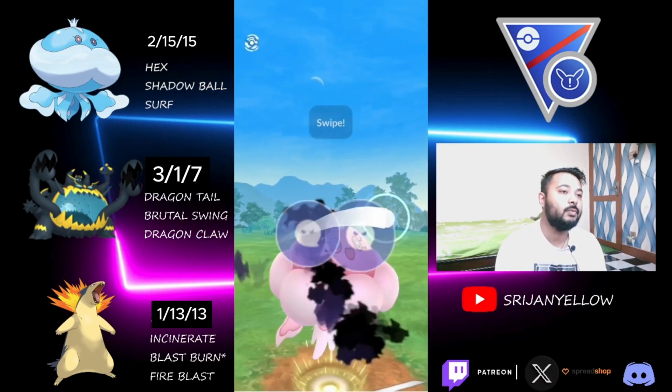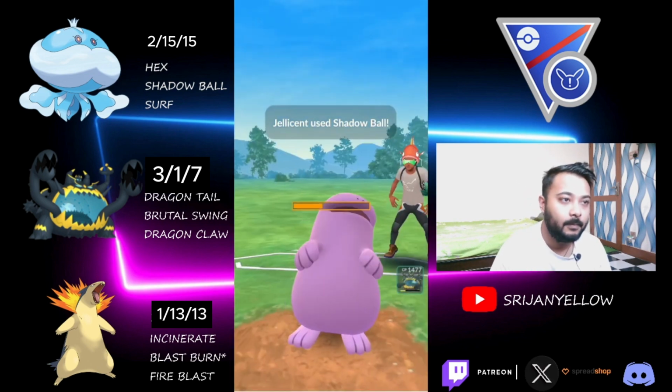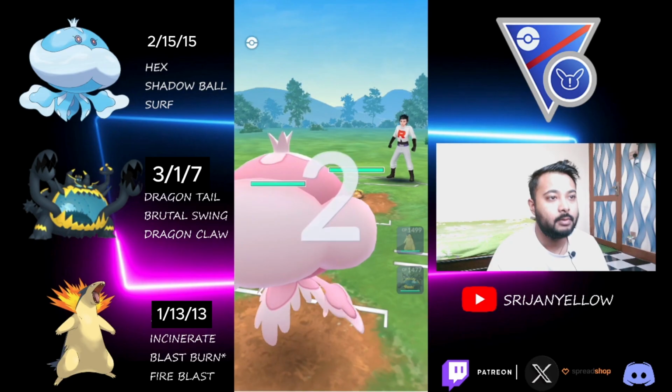This was a Stone Edge, which was still not enough. Yeah, this Shadow Ball is gonna be enough. And we take the victory there. Moving on to another battle, it's gonna be Stunfisk.